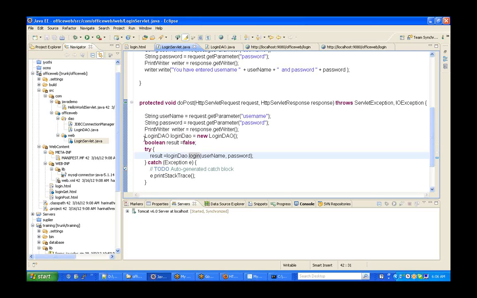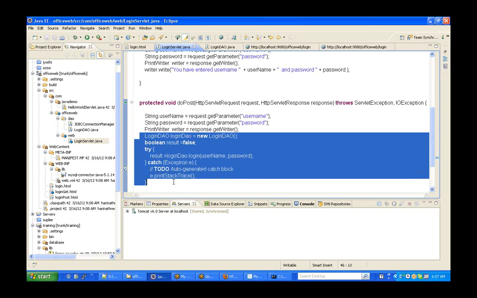See, if you clearly understand, many people can write their JDBC code directly in the servlet. But in the servlet, you do some validations, basically whether username is null, whether password is null or not, that kind of validation. In the first place, you need to do that in the HTML page itself, and then in the servlet as well. You need to do the validation and controlling part predominantly in the servlet and not the JDBC code. JDBC code you need to write in separate classes, so that your data access layer is a separate one altogether.